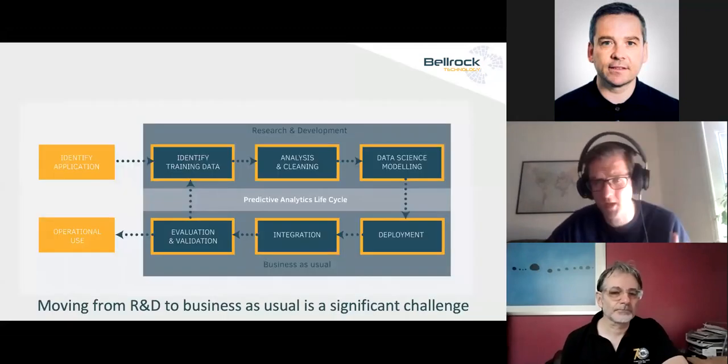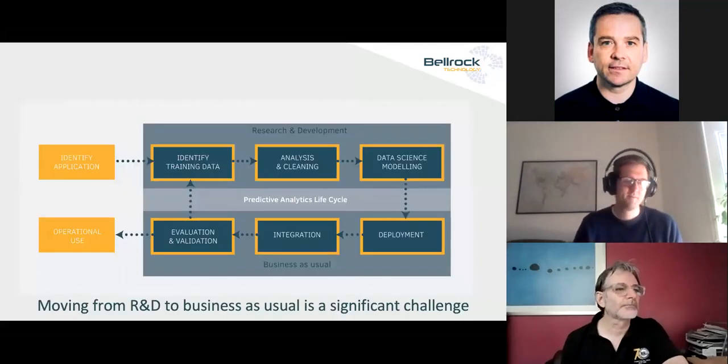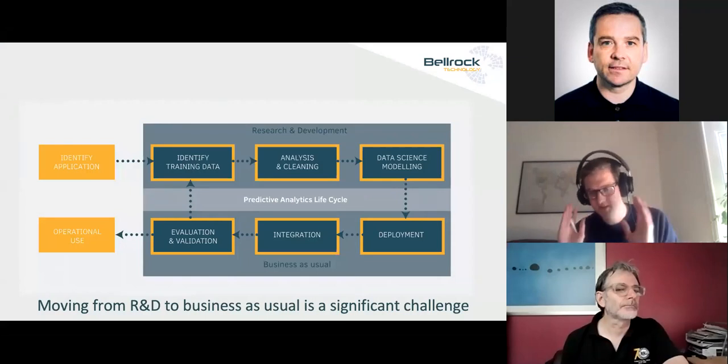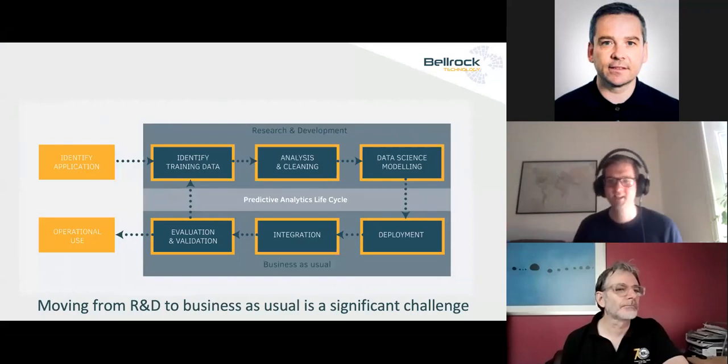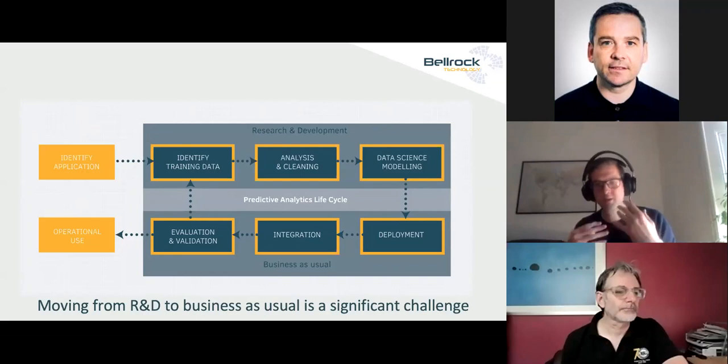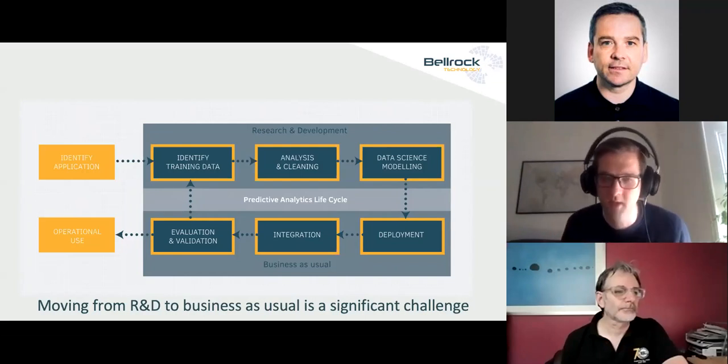So I'm going to show you a diagram here. You guys have no doubt seen it a million times in different talks. It's the predictive analytics lifecycle, or the data science lifecycle, or whatever other lifecycle you want to call it, just showing you the sort of path people take through a data project. I've been to a lot of conferences in my time, a lot of talks, and met a lot of data teams talking.